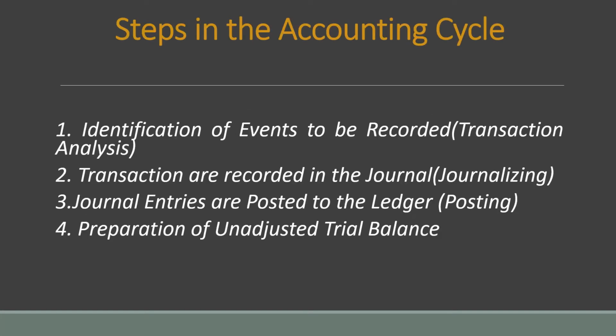There are actually 10 steps or procedures in the accounting cycle or accounting process. So, pag sinabi nating steps, ibig sabihin, syempre, hindi natin magagawa yung last steps kung hindi natin nagawa yung unang mga steps. So, the following steps are, first, identification of events to be recorded or yung tinatawag nating transaction analysis. And ano yung aim or purpose of this step? Syempre, to gather information about transactions or events generally through the source documents.